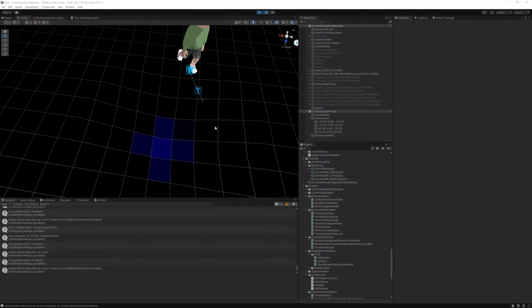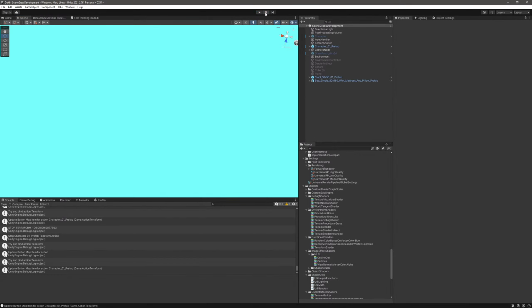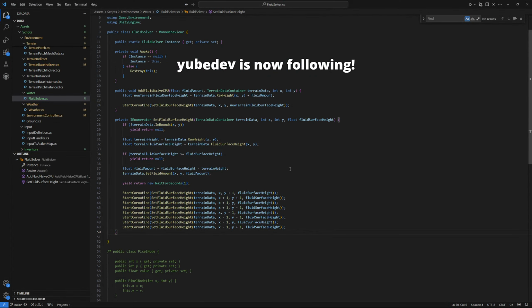But I think this one kept on going, even though we didn't add any more water. Which sucks. Because I thought we had, if it's outside of the bounds, we return null.